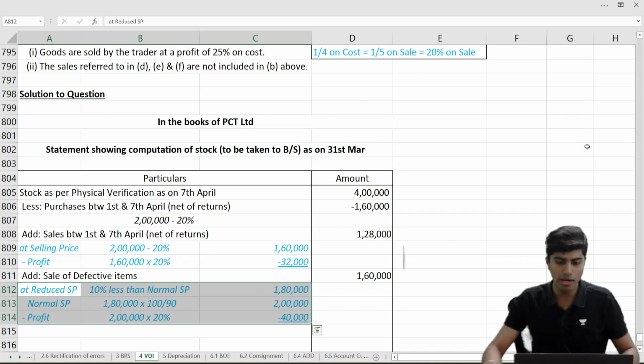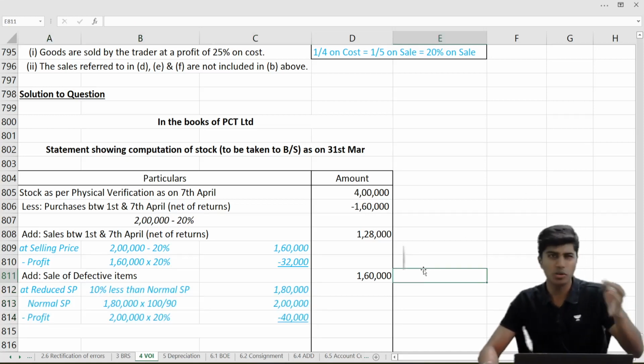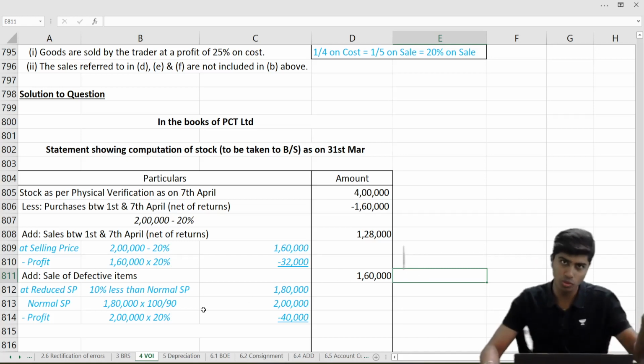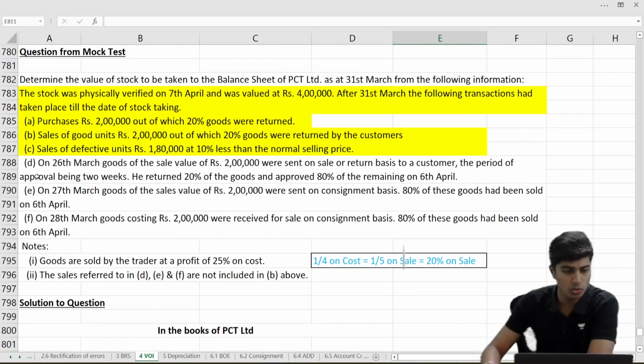This blue part is just the adjustment part. I would say it is to make you understand. You in fact don't have to write it in the exam. If you write it, cool. If you don't write it, it's okay. What's there in black is part of your answer. So we've successfully finished the third adjustment. Now we can go to the fourth one.